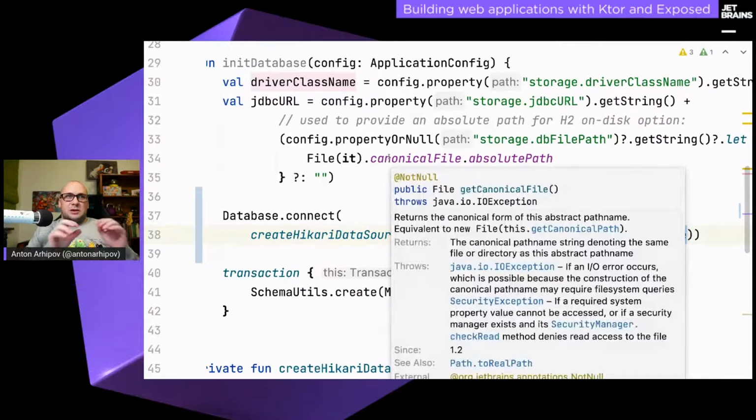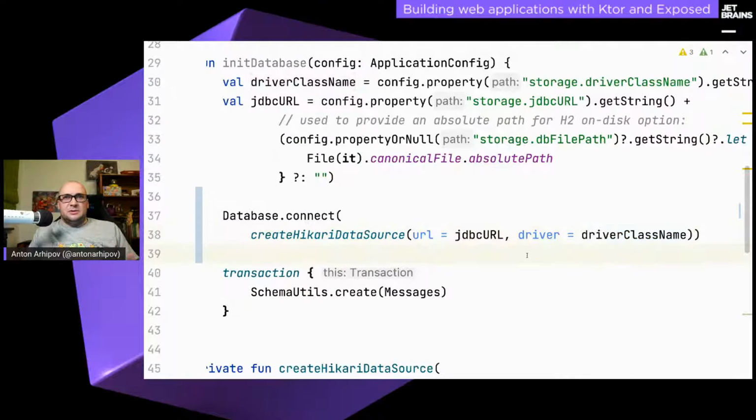Obviously, we could just hard code it and spend no time configuring or finding out how to put custom properties. But I think a good thing to talk about here is that we need somehow to read it from the external configuration, right?